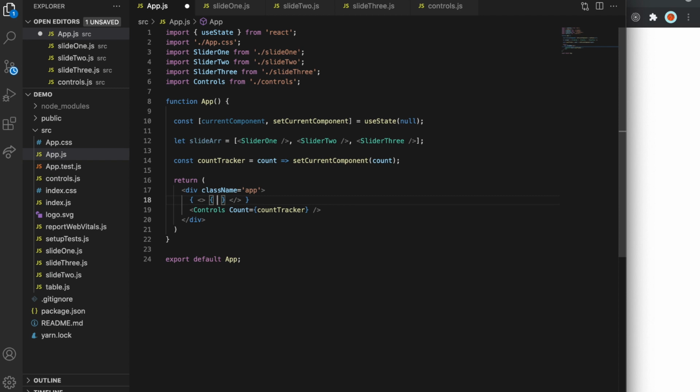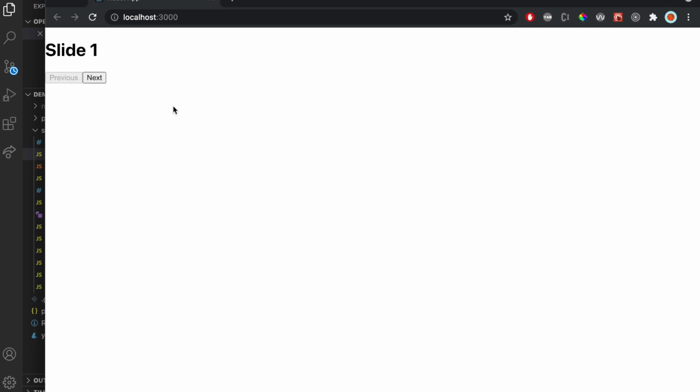Curly braces again, and we take our slider array and pass in our current component. Let's hit save. There we go. We initialize at slide 1, hit next for slide 2, and next for slide 3. Now we're at slide number 3, which is really index 2, and we disable our next button.